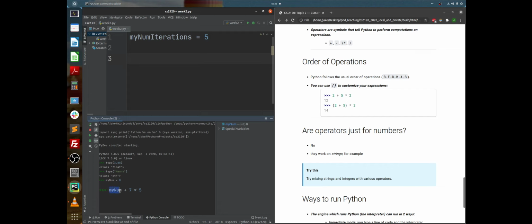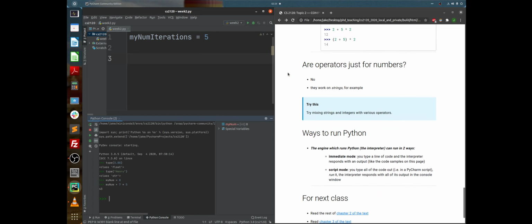My num is going to be 8, but the addition is lower priority than multiplication. So first it's going to do 7 times 5, and then it's going to add that to my num. So we're going to get 35 plus 8, which is what? 43? 43. So yes, Python follows order of operations.